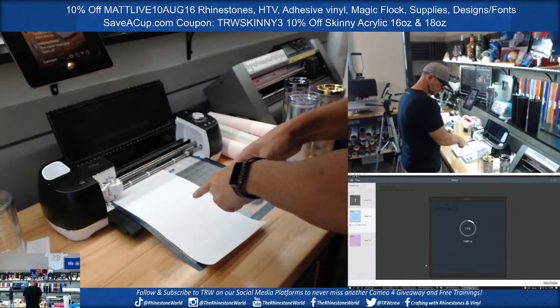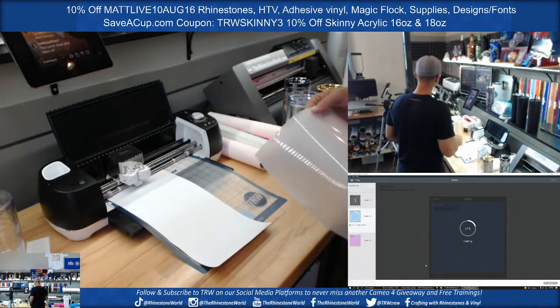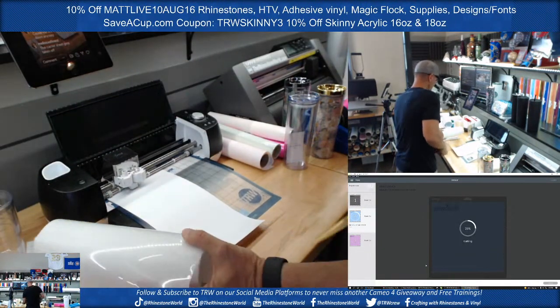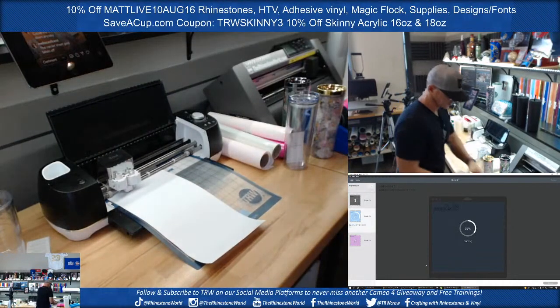So I said I'm doing white glitter here, and then my last cut is going to be HTV anything, right? Let me get that ready. I'm going to cut off, even though I normally do it on the roll, a big piece. That way I can put all of the extra in the scrap box for All-Star members.